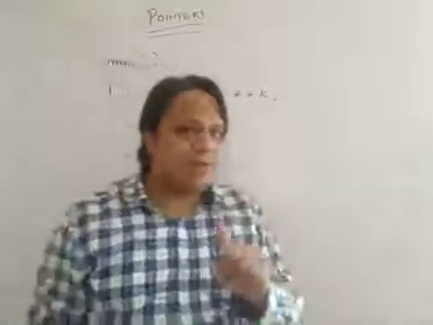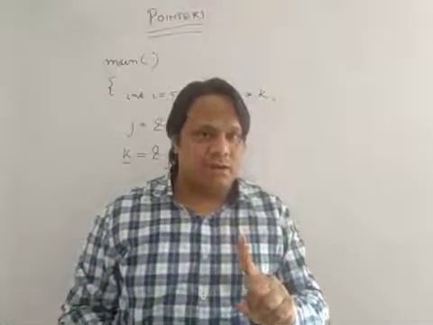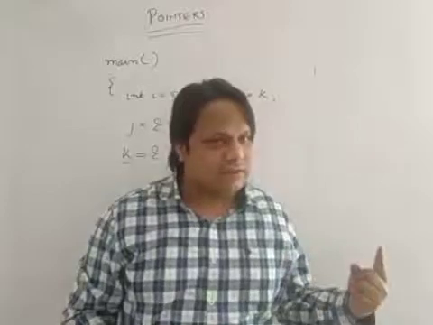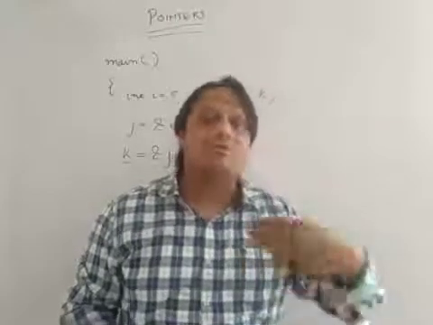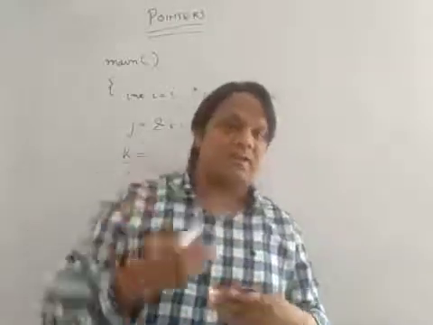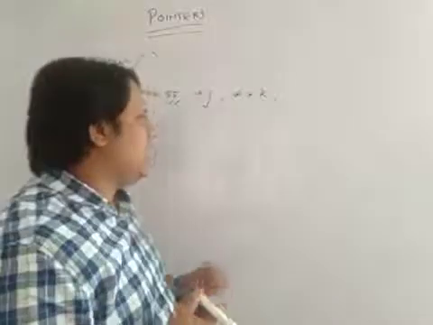because a normal variable cannot hold the address of another variable, right? Only a pointer can hold the address, right? So if we want to store the address of a pointer, we require a level up. It has to be a pointer to a pointer, and we'll see how it happens.